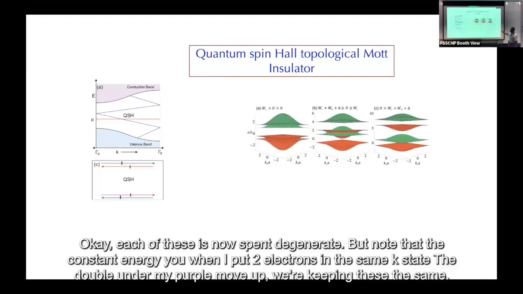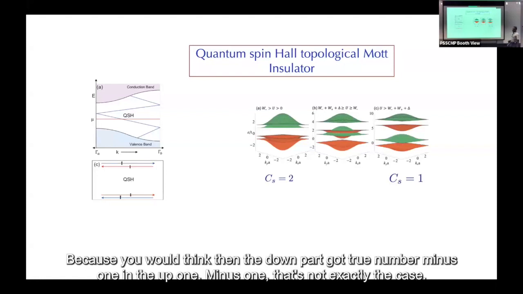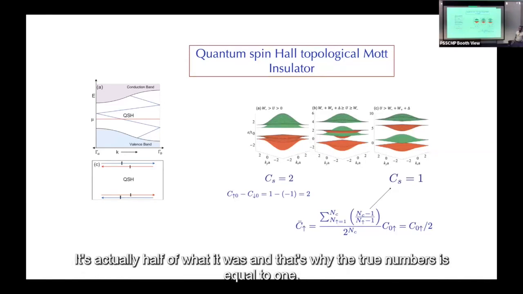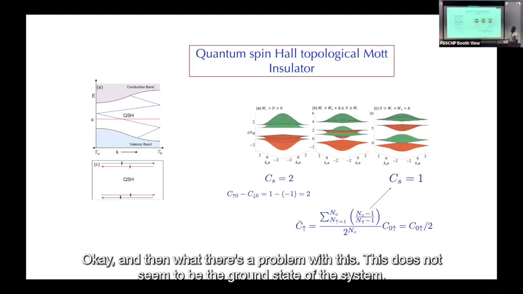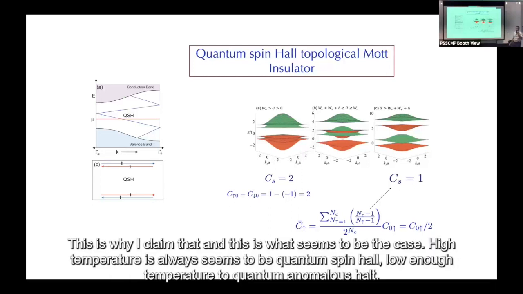In Kane-Mele, each band is spin-degenerate. When I put two electrons in the same k-state, the doubly occupied part moves up while the singly occupied part stays. The Chern number — accounting for SU(2) symmetry — is actually half of what it was, which is why the Chern number equals one. But this singly occupied state may not be the true ground state: an infinitesimal magnetic field will polarize the system, giving rise to the quantum anomalous Hall. At high temperatures it seems to be quantum spin Hall; at low enough temperature it's quantum anomalous Hall.